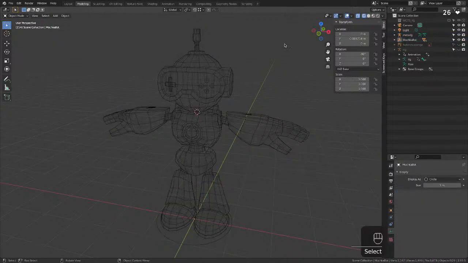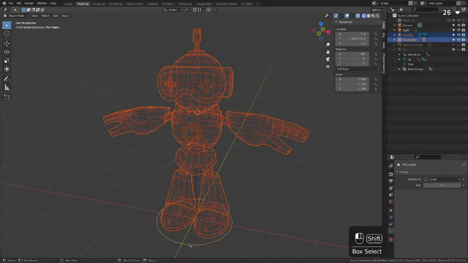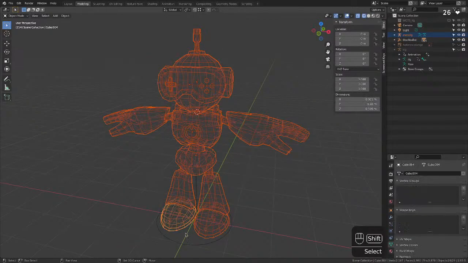Hold on. I can change selection, less selection, like that. Okay, cool.